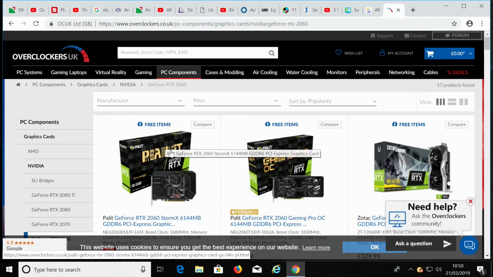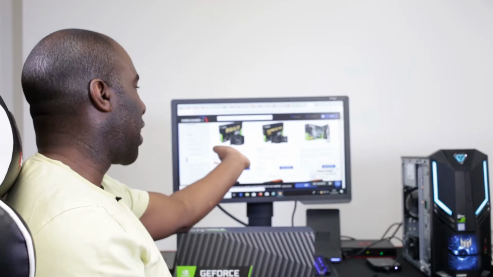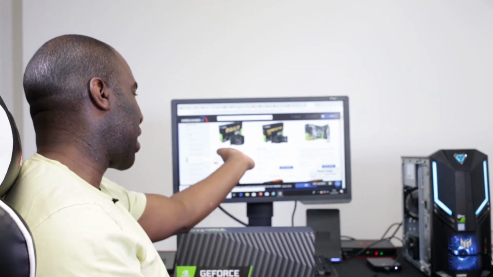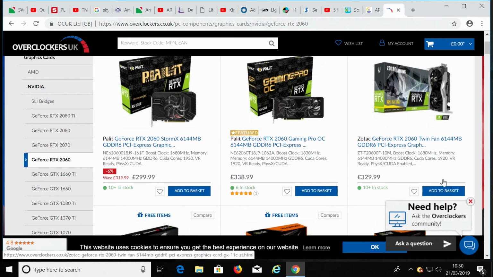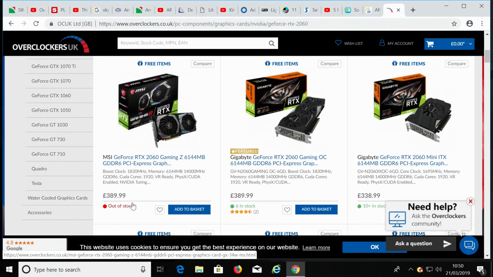What about an RTX 2060? There's no point even going for the other graphics card. It's like £300. It's £300 for a Palit version, which is still an RTX 2060. This is cheaper than what this is. And then all the others jump up in price, like £338.99, £329. I'm guessing with Asus, there you go. This is MSI, that's nearly £400.